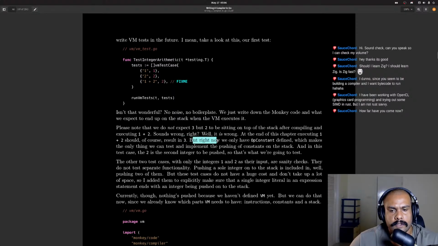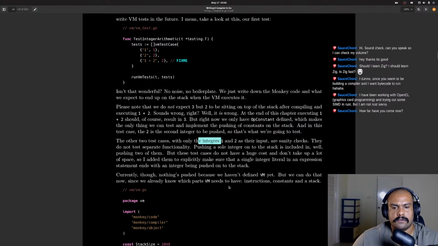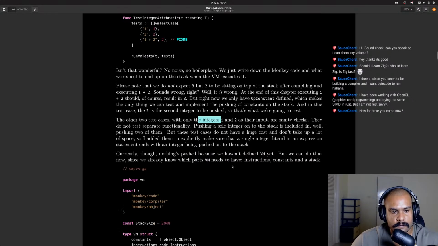1 + 2, yeah. We only have op constant. The other two test cases with only the integers 1 and 2 as their input are sanity checks. They do not test separate functionality. Right.